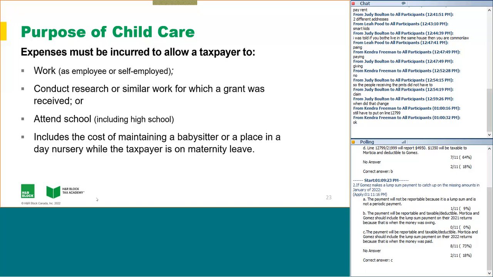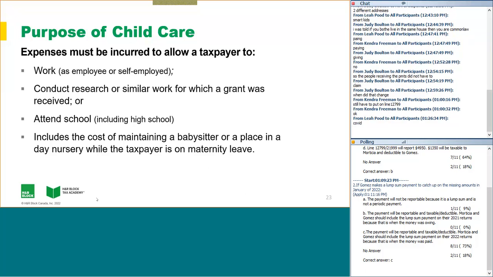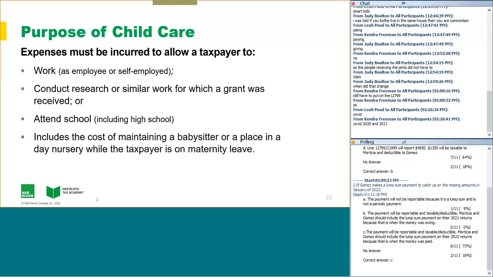So there are 2 years where you can include EI as earned income for this. It's because of COVID, and it's the tax years 2020 and 2021. We have not seen any indication that it will be true for 2022. So we're going to have to wait and see. In 2020, we were told that it would apply for 2021. We have not yet heard that it's going to apply for 2022. So it's entirely possible that it will quietly go away in the next budget.